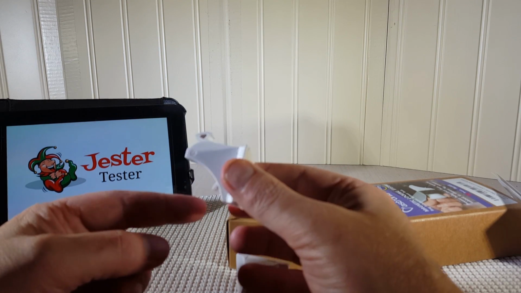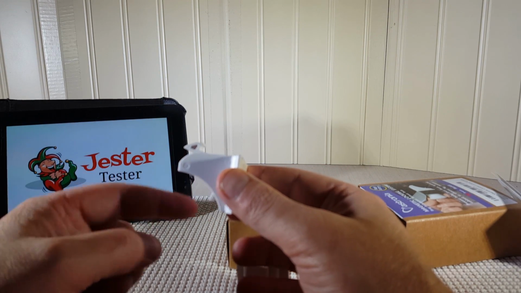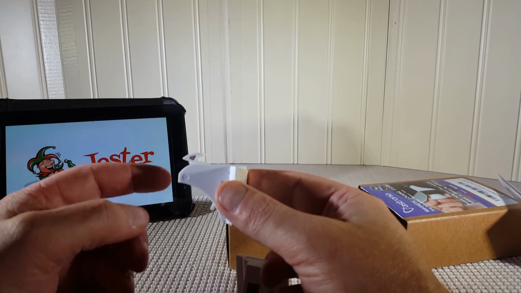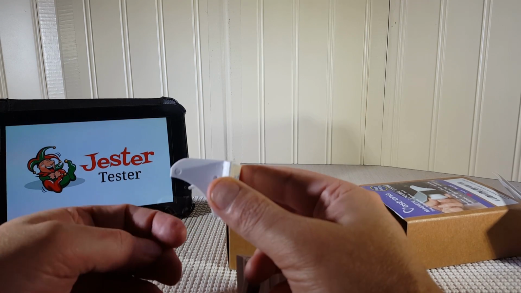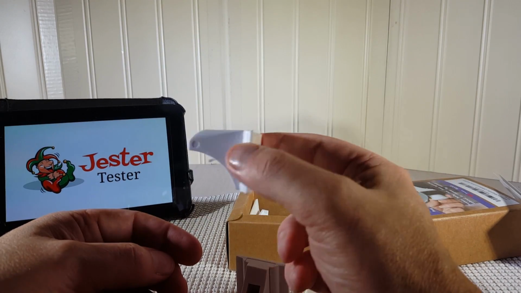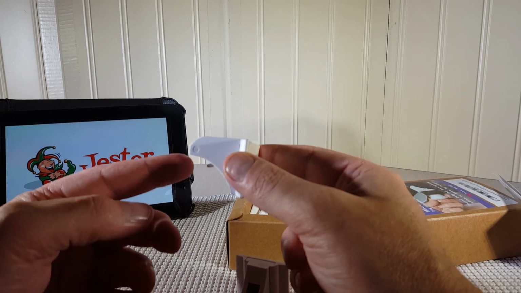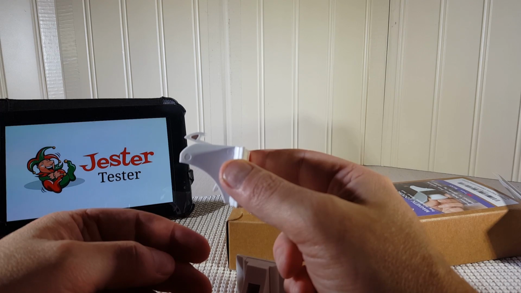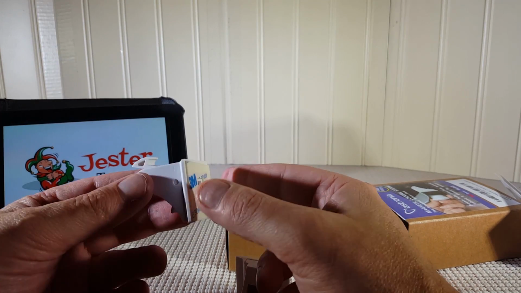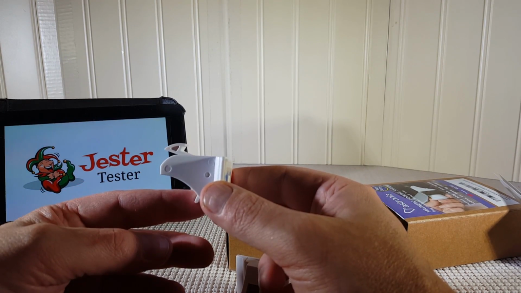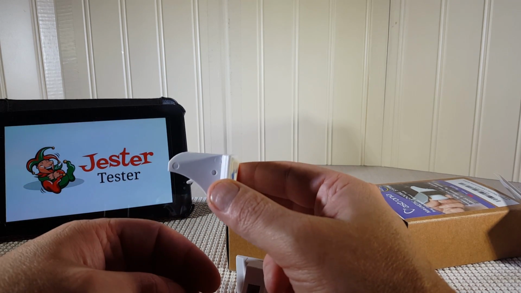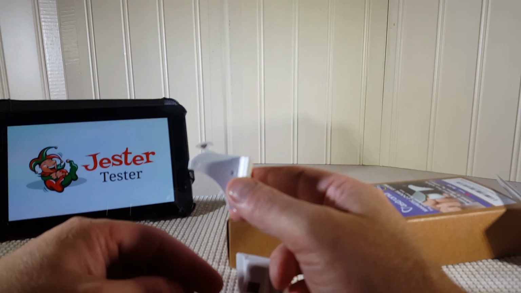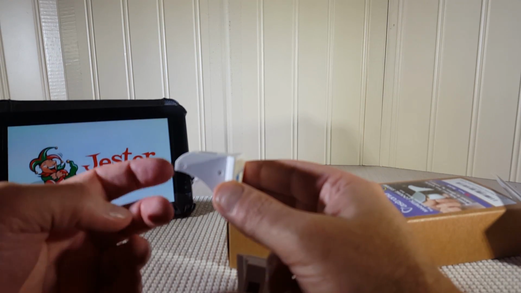You do have the ability to also override the system if for some chance you don't want to keep using the magnet. You can unlock the system and keep it in an unlocked position, so you're able to get in and out of the cabinet and then rearm the system when you need to. Wouldn't recommend that either, because if you're going to put these on for safety reasons for a child, as we all know, it can be very easily forgotten that you left it open. But that option is there.